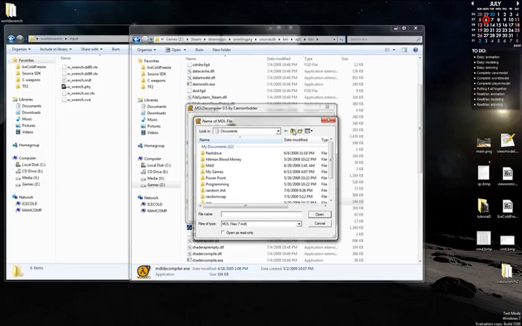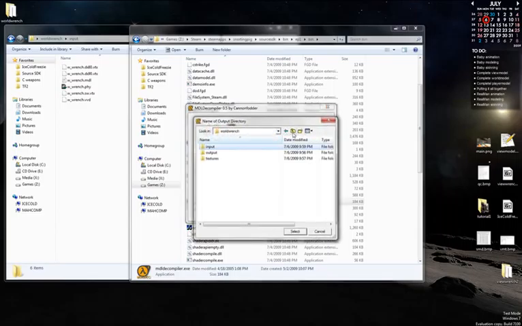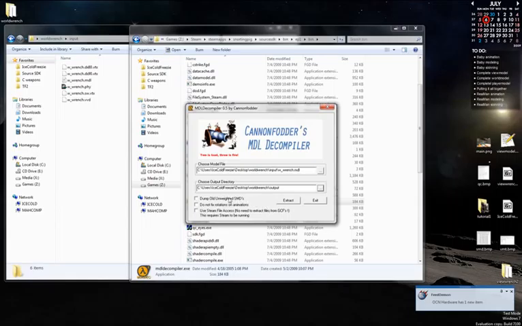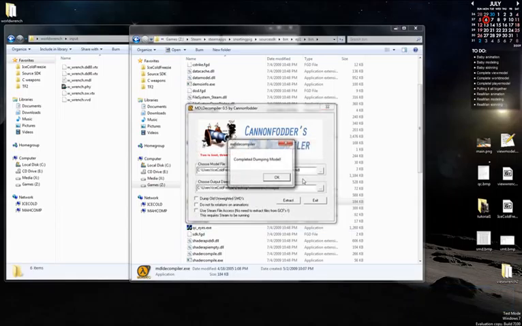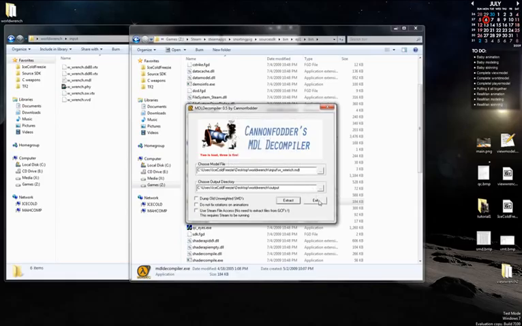In the first box, locate the MDL that you made, and in the second box, locate the output folder. And uncheck everything here. Click extract. If this box doesn't show up, the completed dumping model, just click extract a few more times, until it does. Sometimes you have to do it more than once. So we're done with that.